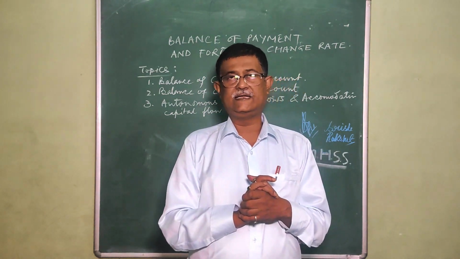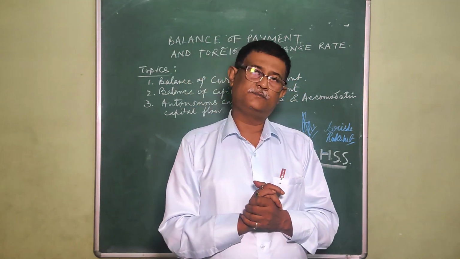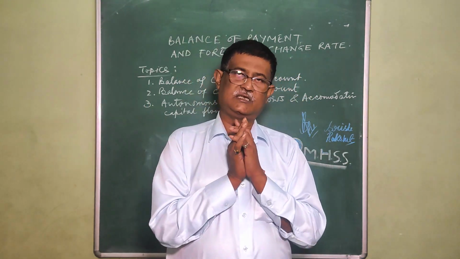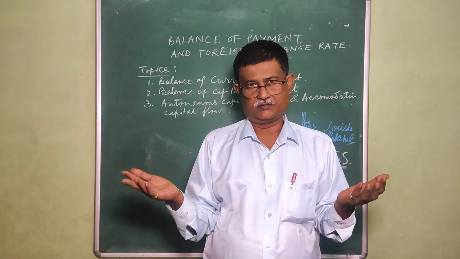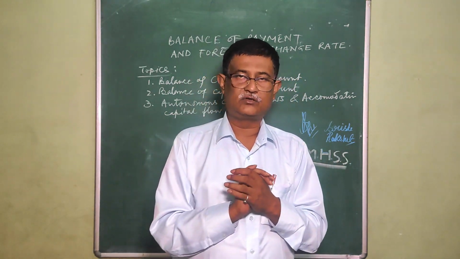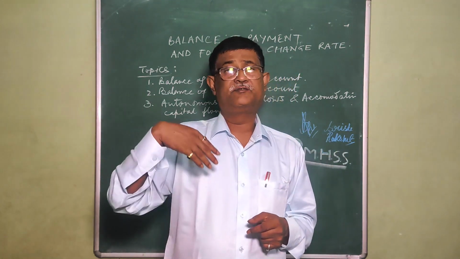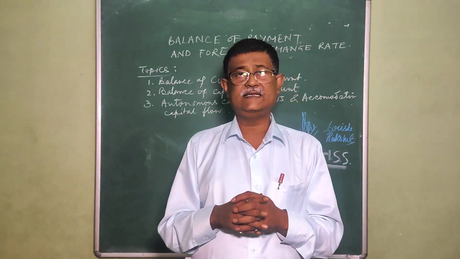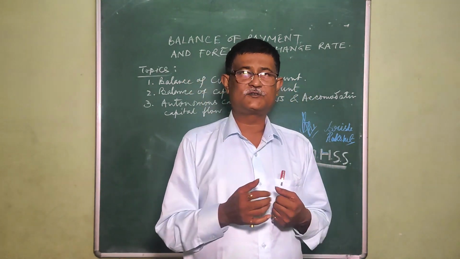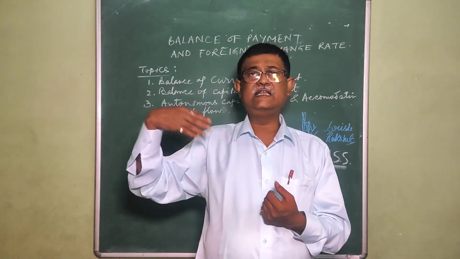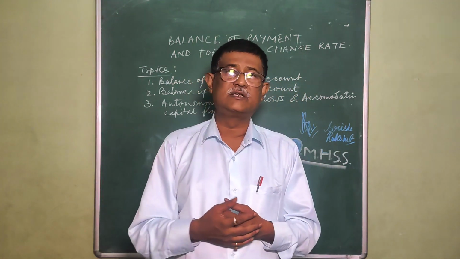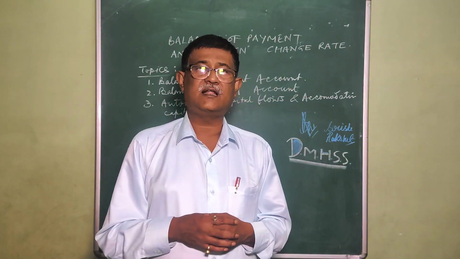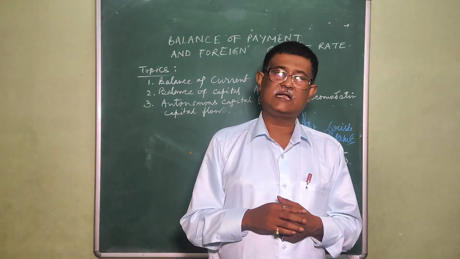Now secondly, we find that there may be a fall in production. The fall in production may be on account of failure of agricultural crop due to drought or flood. In that case domestic production of crops will decline, and we need to depend on import of food grains from other countries. And similarly, if the industrial output or production decreases on account of what?